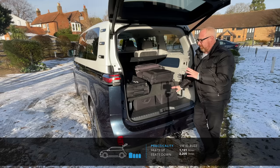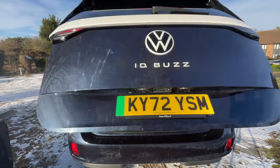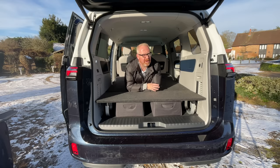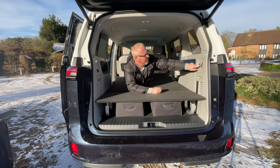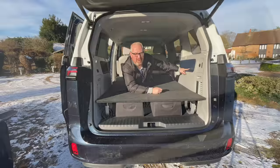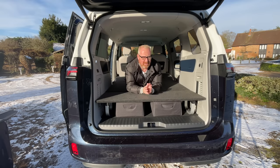We go to Cornwall a lot and you see loads of Volkswagen Caravelles and Californias with bike racks on the back. The Buzz is currently only available as a five-seater, but Volkswagen say they're going to be doing derivatives — a longer wheelbase version with seven seats. I'm sure there will be camper vans along very soon. You can also buy it as the ID Buzz Cargo — a panel van. So butchers, bakers, and candlestick makers, you've not been forgotten about either.